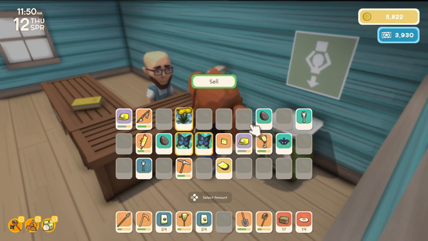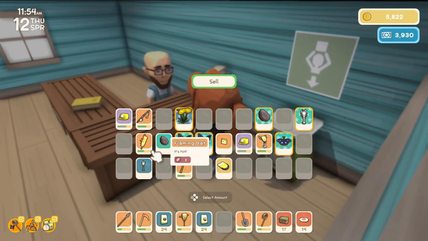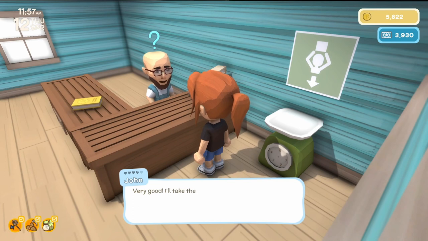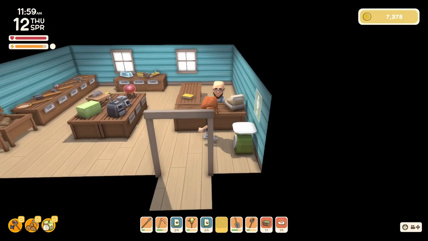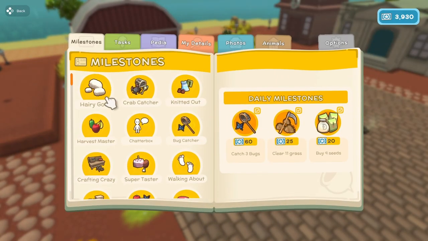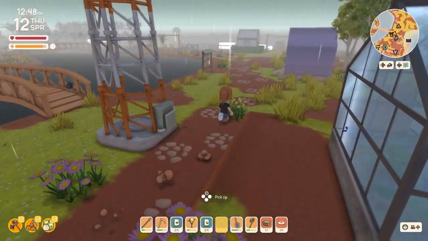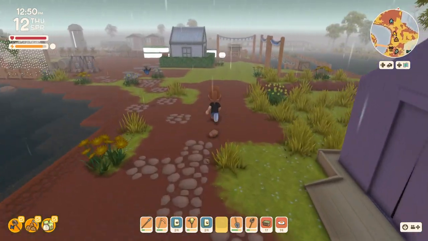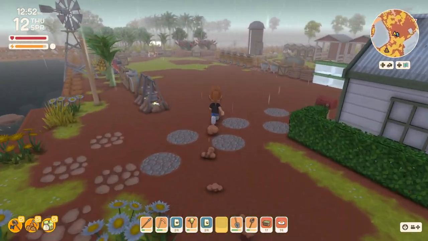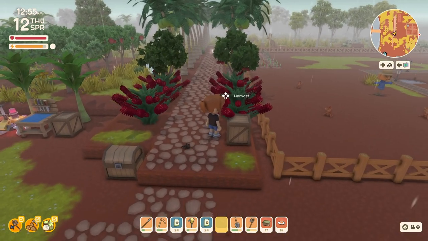I'll sell some of this stuff to John. Let's see if there's something I can do here. Something that I'm close to achieving. Okay, so Pearl Picker looks like it might be my best bet. The other one is walking, but I have no idea how much kilometers are, so I don't really know how close I am to that one.